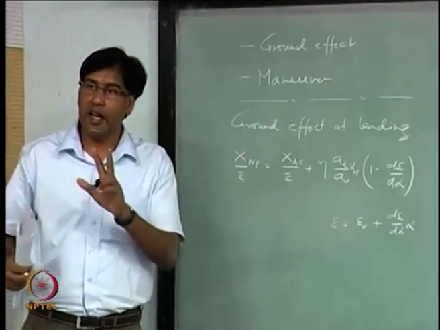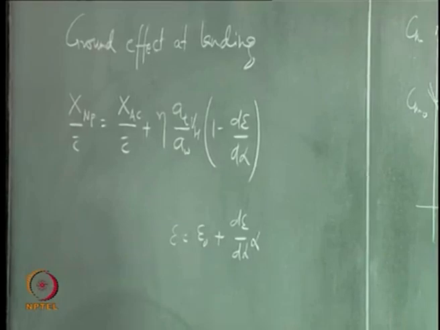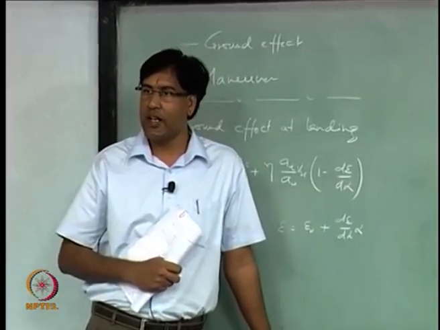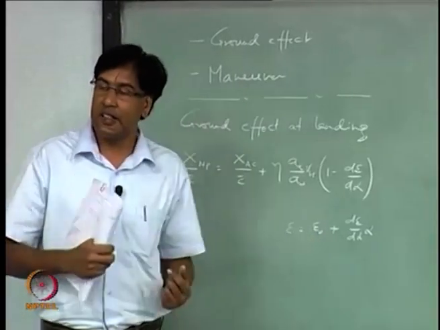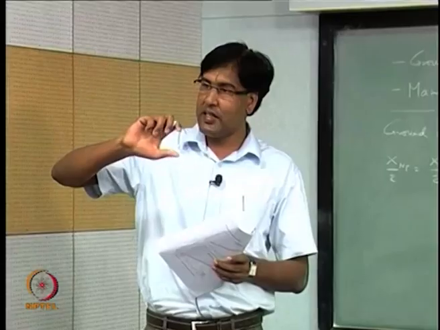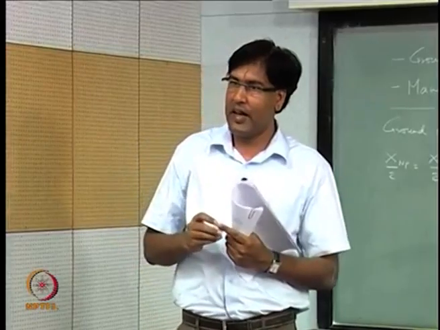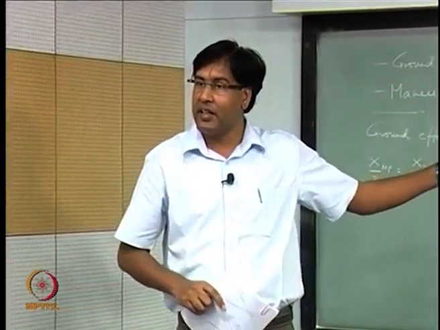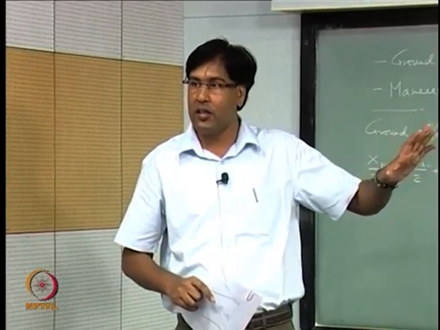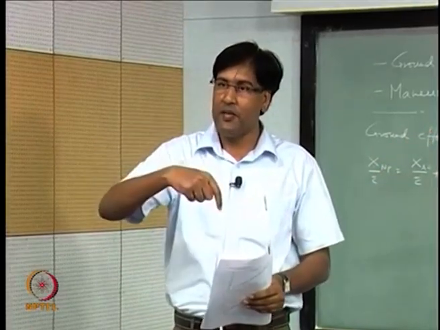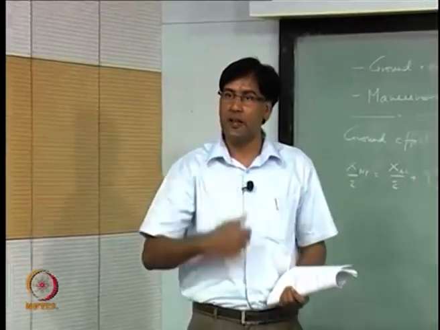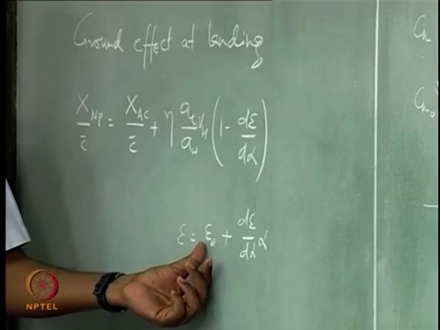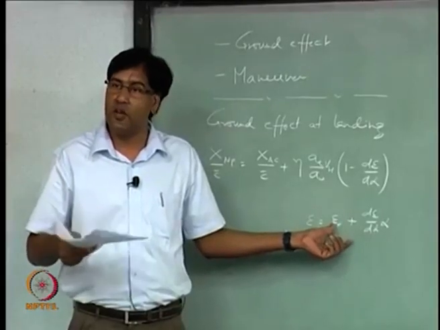Right. So angle of attack at the tail is also going to increase, and what happens because of that? Let's say elevator is fixed at some point, and then you have this epsilon naught which is increasing the angle of attack at the tail, right. I am getting elevator up means more lift downward, that is giving me a pitch up moment, because of which I am getting different alpha trims, right. More angle of attack is when elevator is up and the lift produced at the tail is down, isn't it? Now because of this term which disappears when you are close to ground, angle of attack at the tail is going to increase, right.